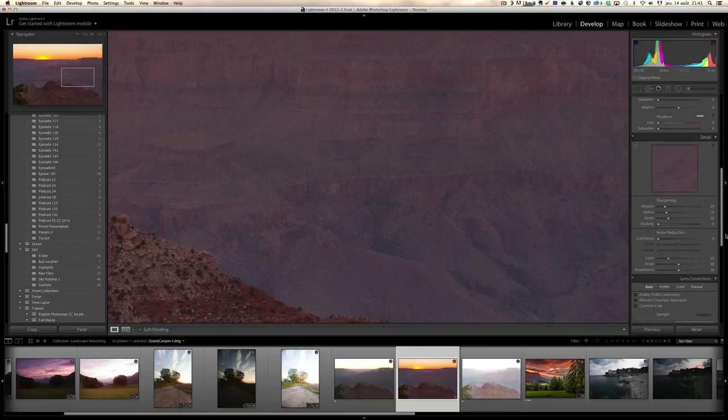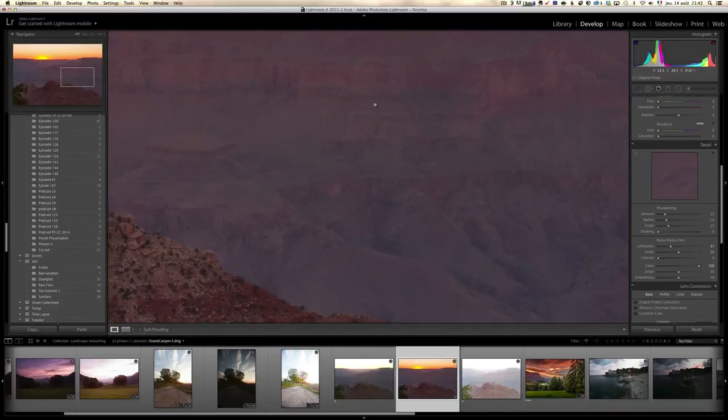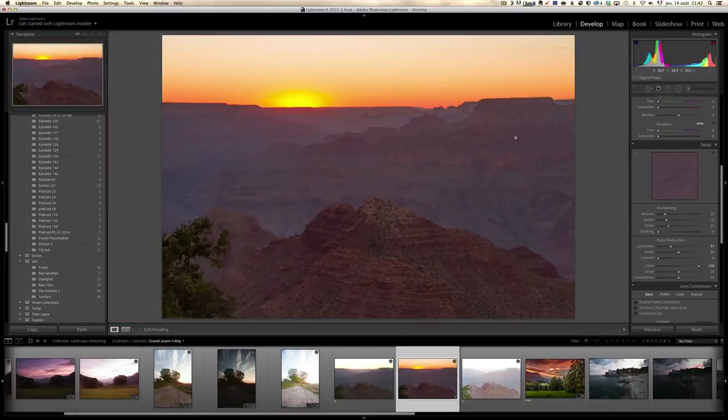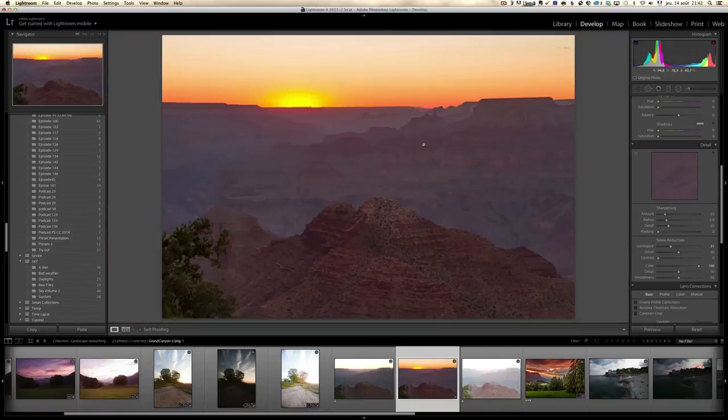So noise. Let's go for at least 30 on luminance, which is the grainy noise. I'm not going to use this part. I'm just using it in case there is noise in the sky, actually. And then I'm going to do color noise, and this one I'm going to go like 100, because I don't want any color noise. Anyways, so now it's very soft, but I don't really care, because all I wanted to make sure was that there was no noise in the sky.